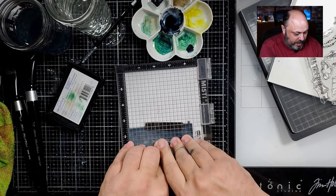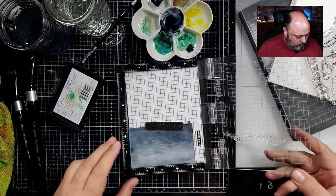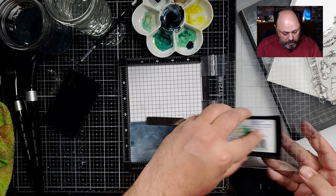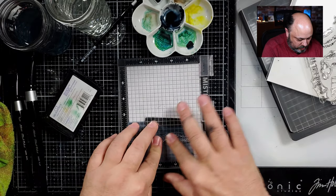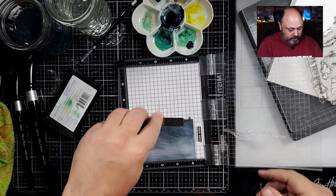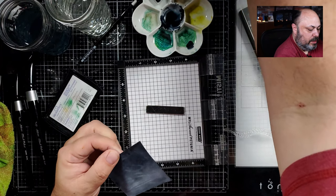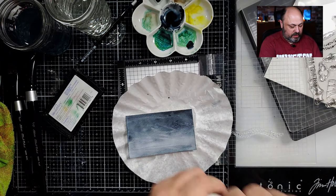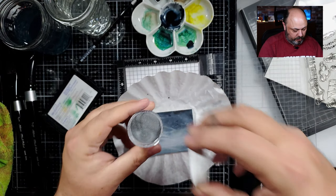Yes, Maureen, exactly. It works just the same. I have a few different anti-static powder tools. Now, I like to ink this up three or four times just to get a really good coverage there. Get my coffee filter out and some silver embossing powder from Hero Arts.